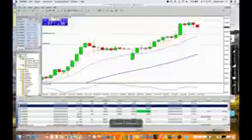So why did I take this trade? Well, again, it all started with the currency strength meter over here. You can see I was looking at the H4 time frame, and the Australian dollar is green and the franc is red, which means I want to sell the franc and buy the Australian dollar. So I go long the Aussie franc, and then I look at the lower time frame, which is H1, in order to take the trade, to look for the setup.